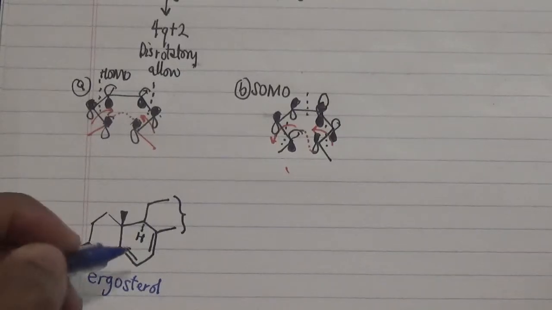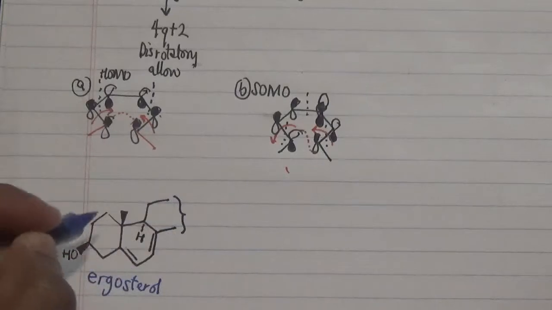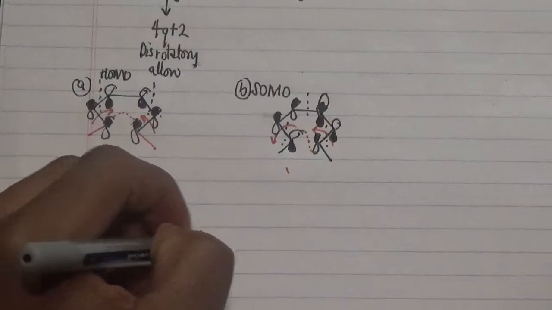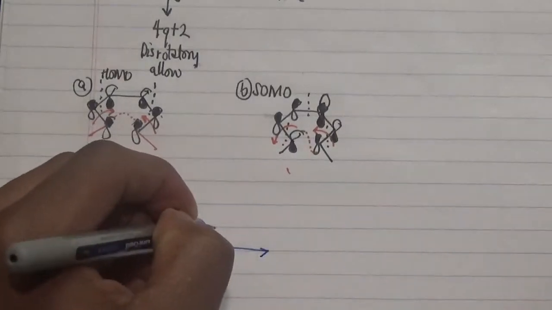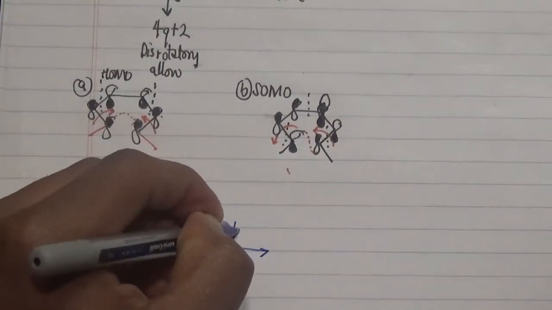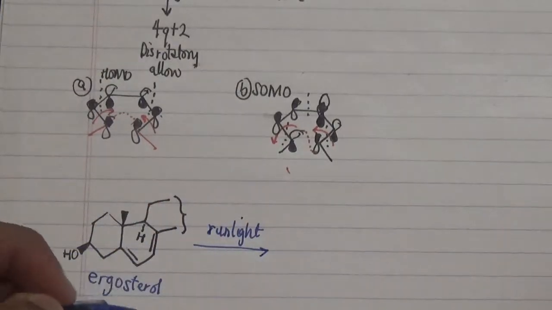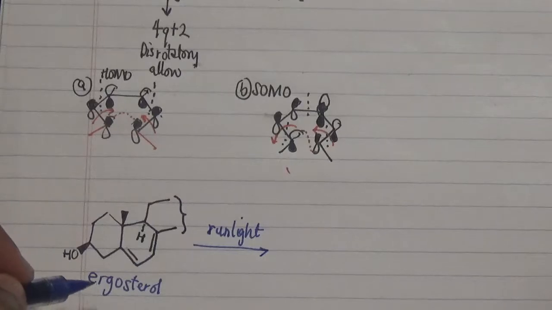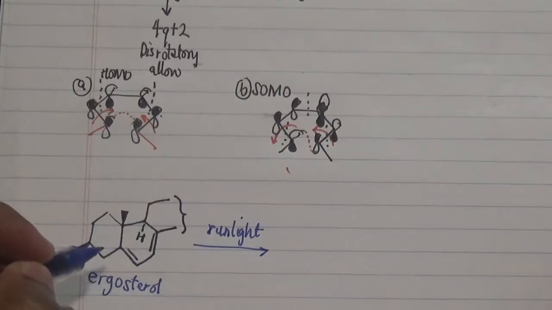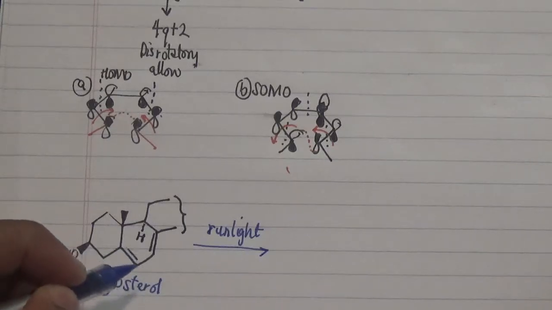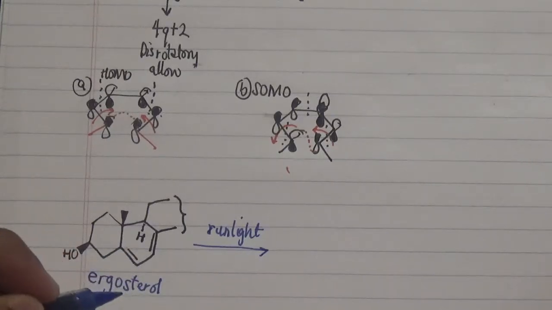Let's look at how this process is performed as a photochemical process. In sunlight we have a photochemical process where we have the cleavage of a sigma bond. One of the questions is what sigma bonds? There are so many sigma bonds. I'm going to show you some of the interesting sigma bonds that are crucial.